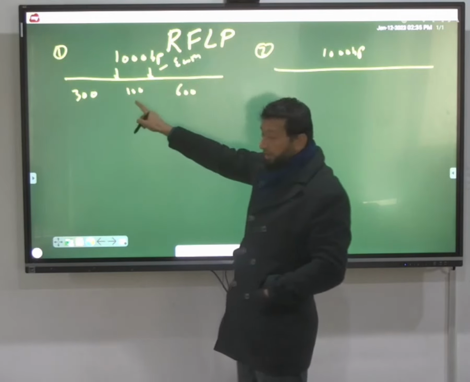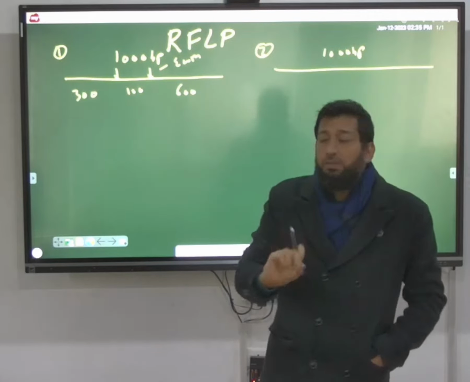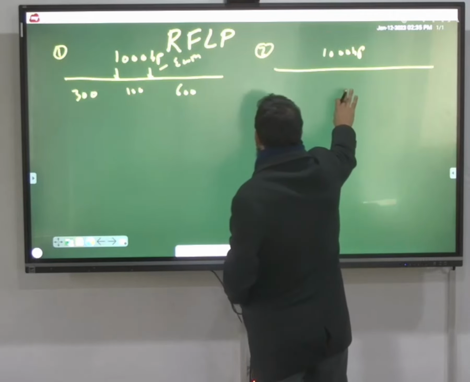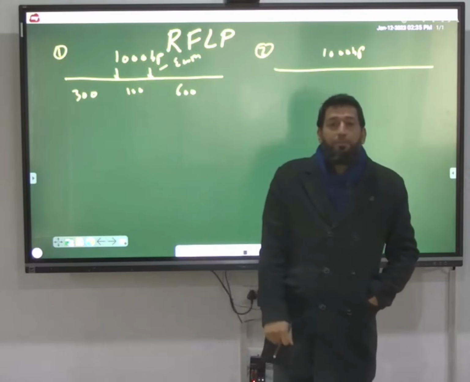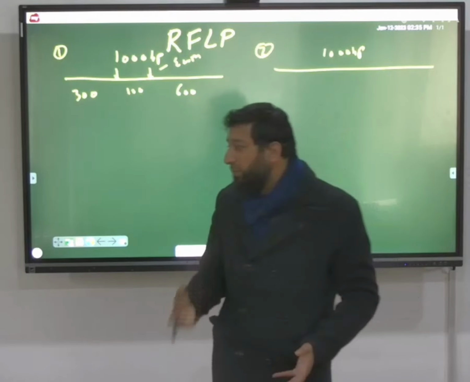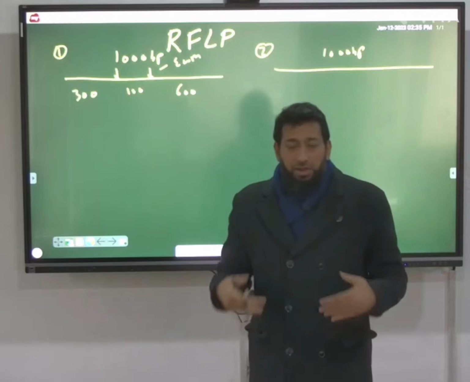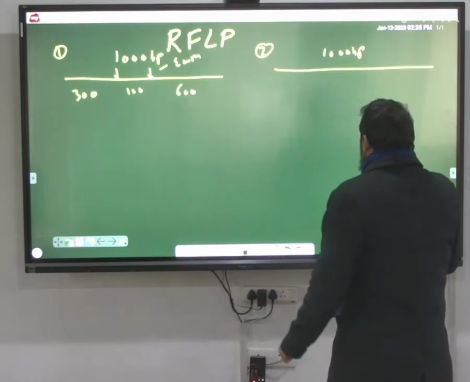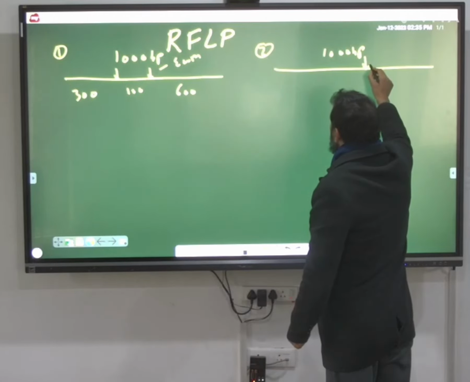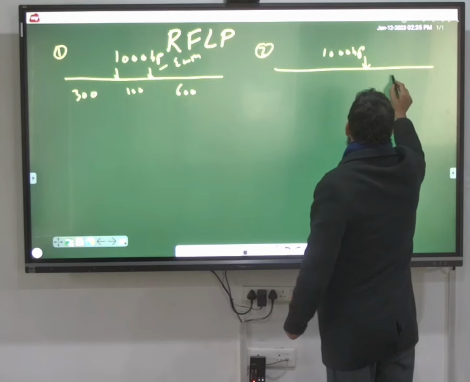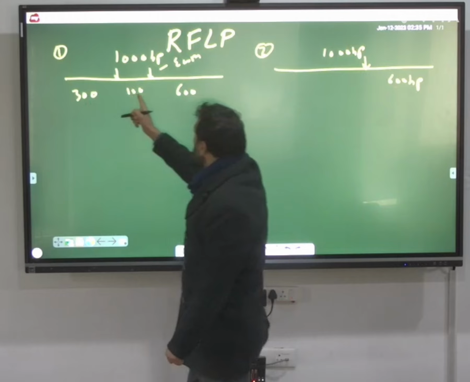We treat with EcoR1, and this EcoR1 has two recognition sequence sites in this organism, and here also it's the same. However, one of the recognition sequences has got mutated, and because of the mutation now it's not recognized by your restriction enzyme. So for example this site got abolished and it cuts only here, okay. So this is 600 base pairs, and this fragment is 300 plus 100, which is 400.